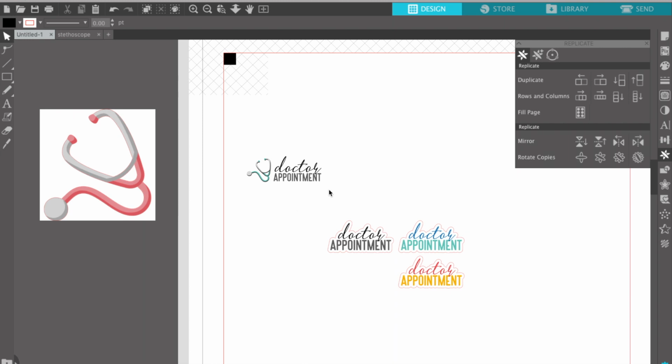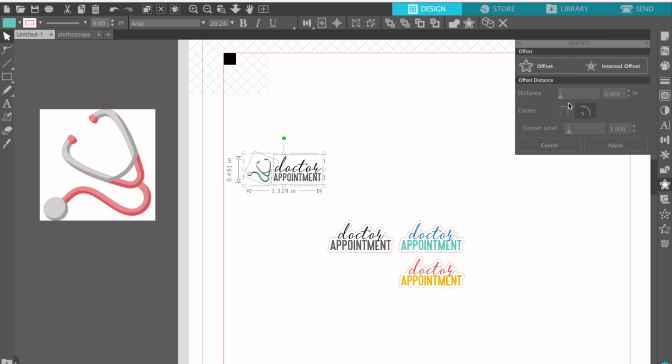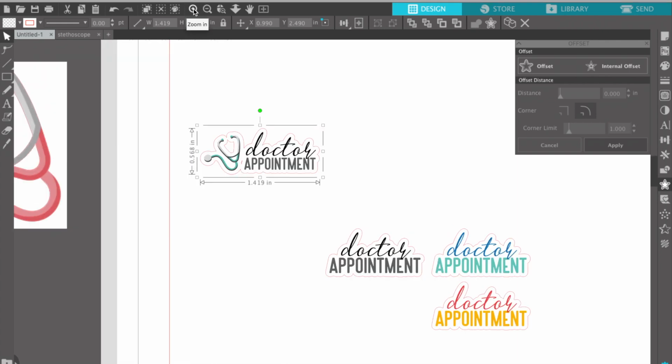So I'm going to do basically the same thing, but we're going to highlight everything. And then we're going to go over here to the offset panel like we did before. Click offset. And then this is going to be a little different because the icons are always a little bit harder to do, but I think we're going to do the 0.045. You can always zoom in before you click offset if it makes it easier. But here's something I can show you now.